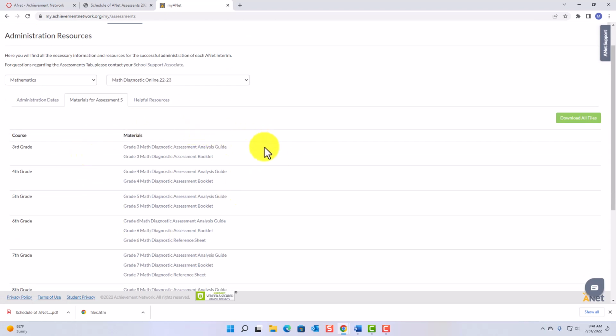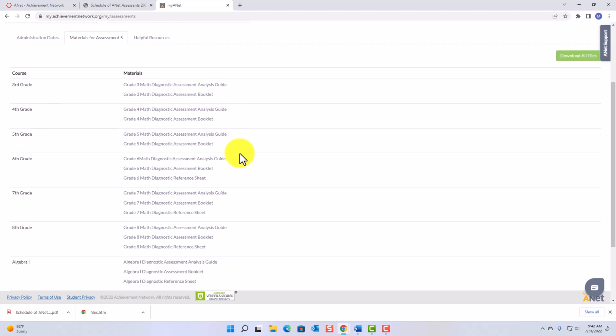So when the diagnostic is given, when the students have completed the diagnostic, you're going to have to provide teachers with the analysis guide so they can use that in PLCs. So make sure you are providing teachers with this analysis guide so they can use it in PLCs for planning purposes.